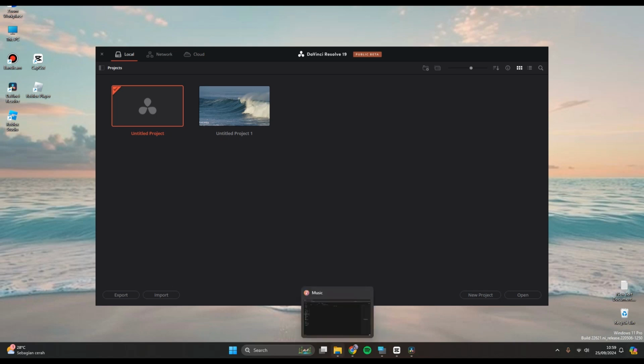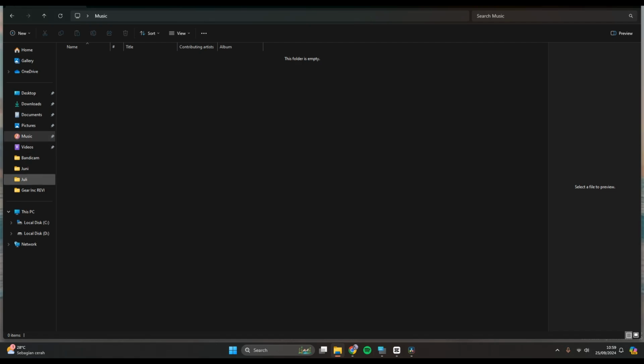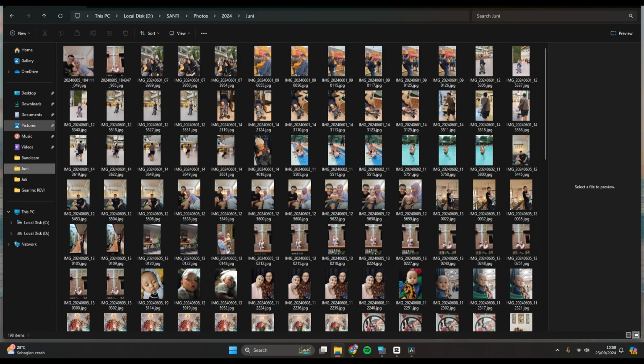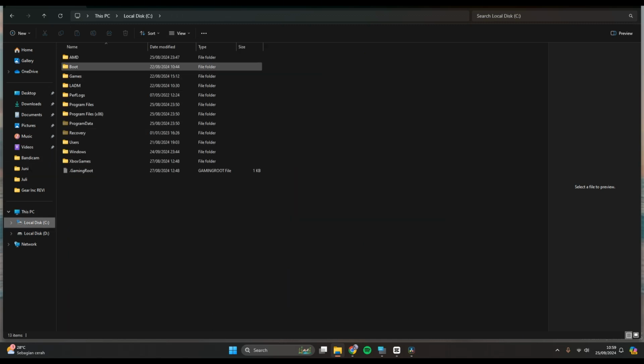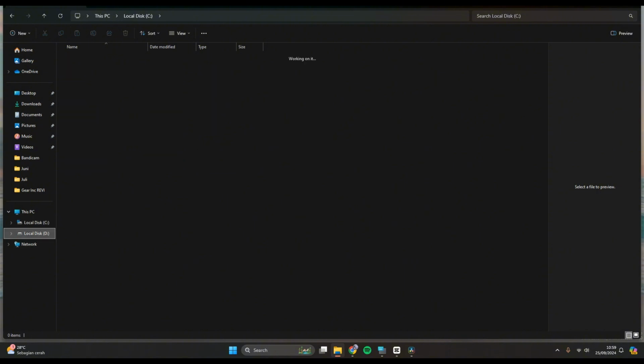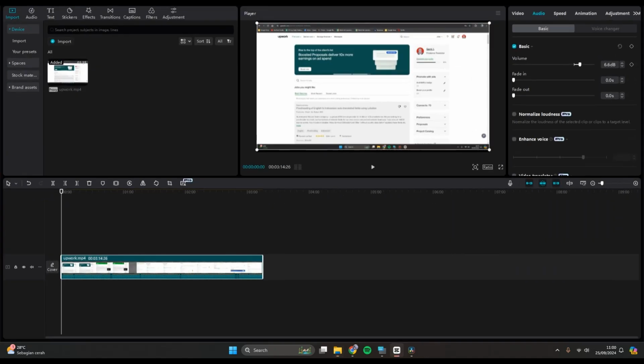And here you need to also organize your files, so you need to keep your videos, files and assets organized in a clear structure. For example, you can compile it in the same folder or in the same locations like this. And the second one is that you need efficient editing techniques, like you need to use the keyboard shortcut.